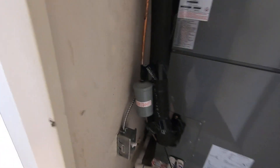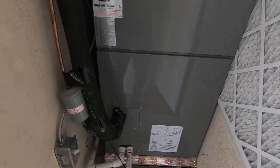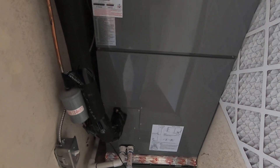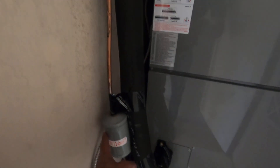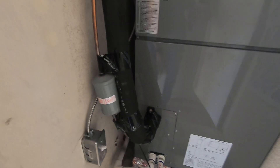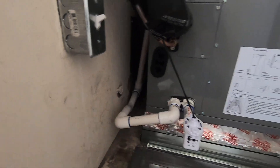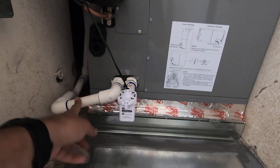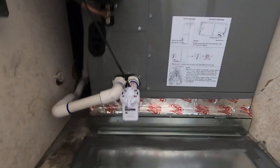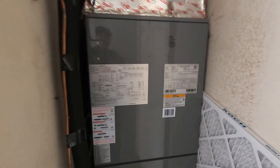To do the electric conversion, we needed a dedicated circuit. That 220 disconnect switch right there — from the panel to that outlet — was already a dedicated circuit for the furnace, so we were able to convert it to 220 without any problems. We put a new two-pole 15-amp breaker in the panel. Also inside here we have our filter dryer, our three-quarter and three-inch refrigerant lines, a primary drain on the fan coil that goes outside, and a safety shutoff switch — if the drain were to back up it would kill the system so it doesn't flow all over your floor.